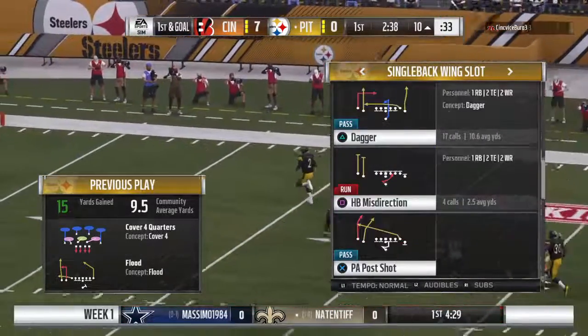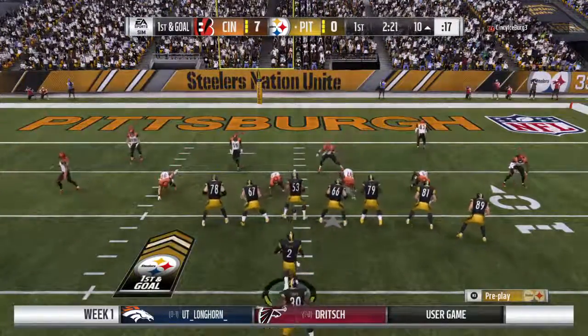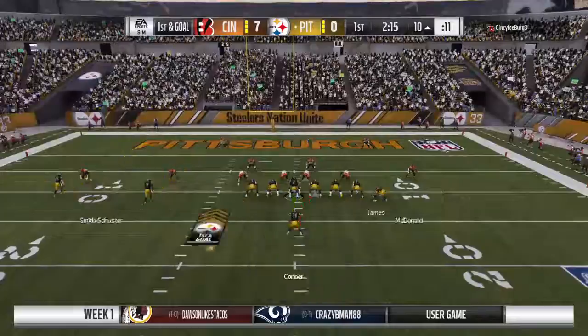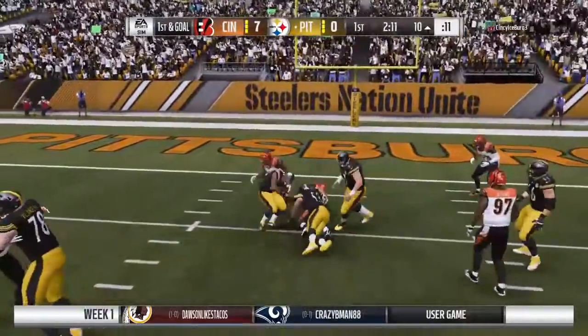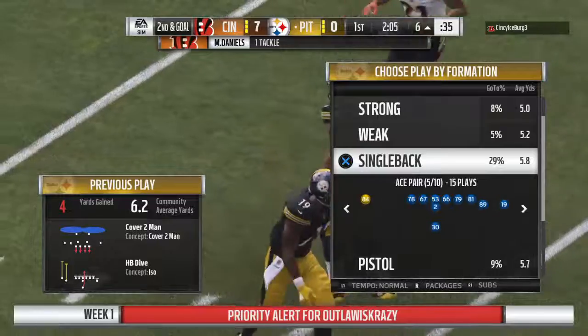These type of plays are backbreakers for a defense. They thought they had him hemmed in, thought they were going to get him on the ground with the pass rush, but were unable to do so. He gets away, picks up a big first down, and sets up 1st and goal inside the 10. 3-19! They'll try and run for it on 1st and goal. And he'll get about 4 there as he takes it from the 10 down to the 6. So that run gets them about halfway home.